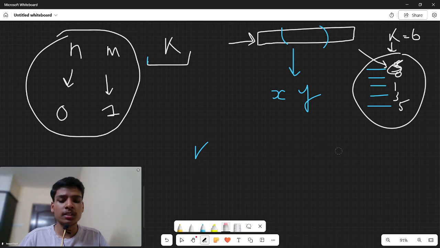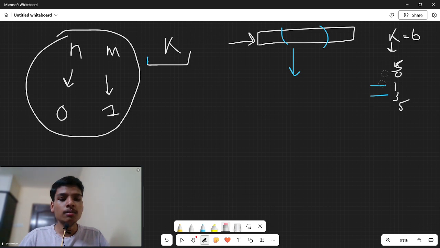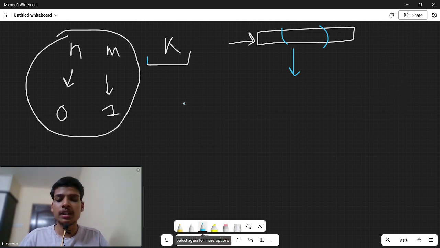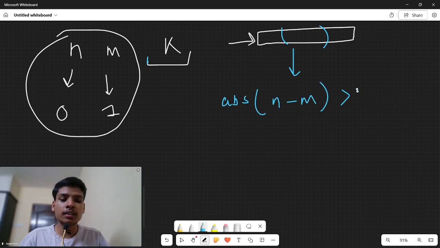This is also an easy problem, but let me tell you how. First, check a couple of things. Let's suppose the initial absolute value of n minus m is greater than k. Can you find the answer?